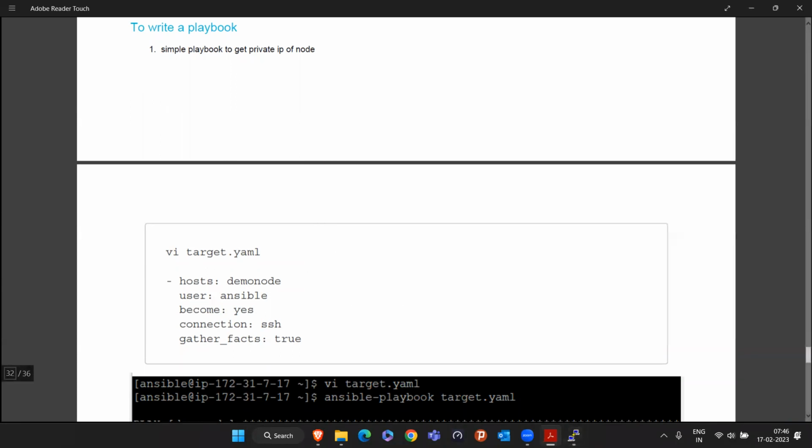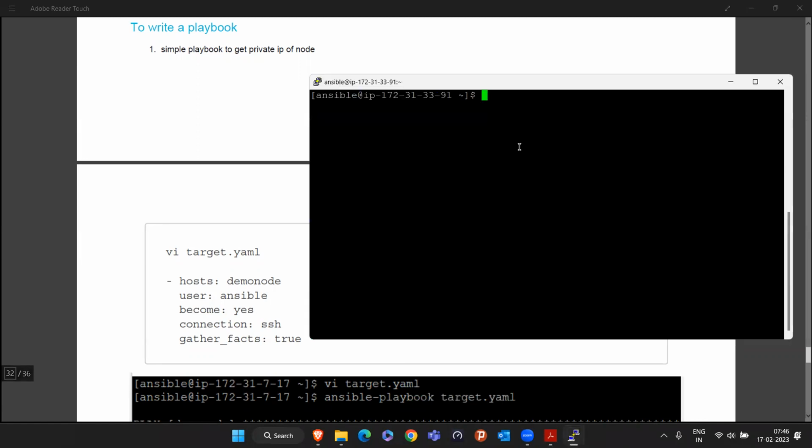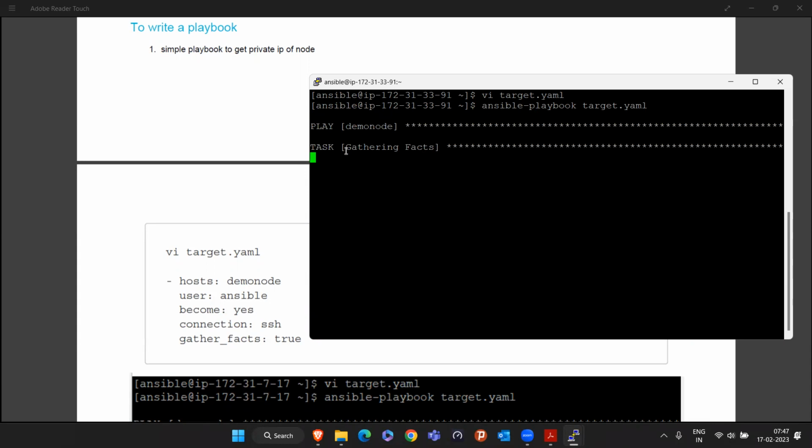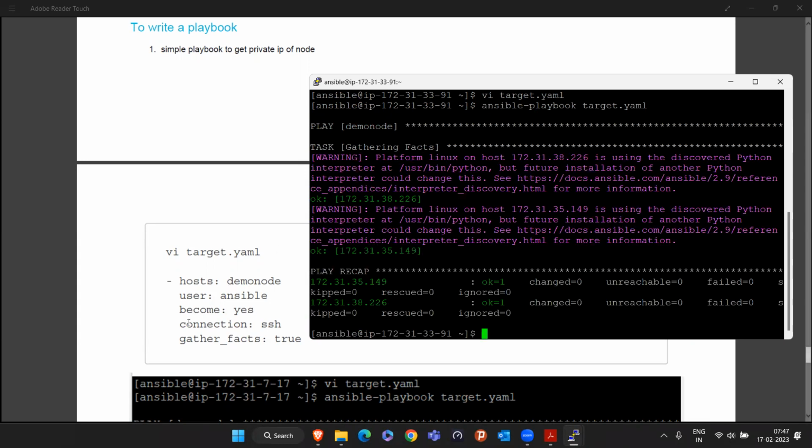So this is a simple playbook. But let me quickly show you one more thing. If I edit this target.yml and remove this line, gather facts, it will still do the exact same thing it was doing for gather facts as true. It will still run the task gather facts, even though I did not mention it.